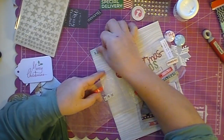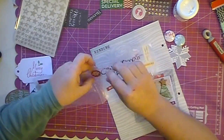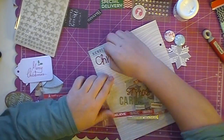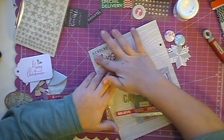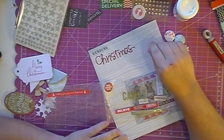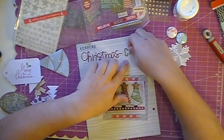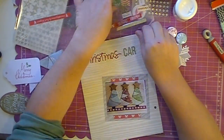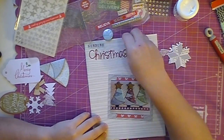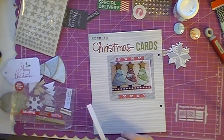So off camera, I had pulled out my title and a whole bunch of embellishments for this page. My title is going to be Sending Christmas Cards, and I used the Simple Stories DIY Christmas line stickers for Christmas cards, and those things don't stick at all. I had to glue them down. I glued down the thicker, the bolder letters in green first, because they were easier, and I have had to go back since and glue down the Christmas. It was very, very fine, so I had trouble gluing it down. I was trying to avoid it if possible, but I had to.